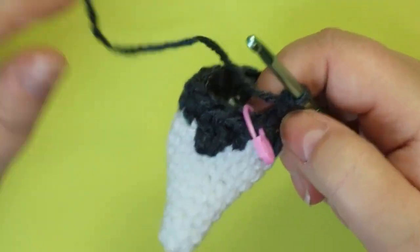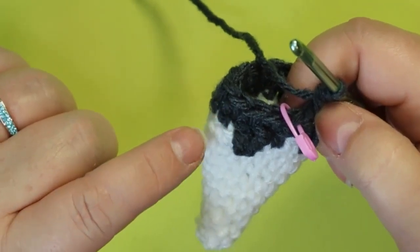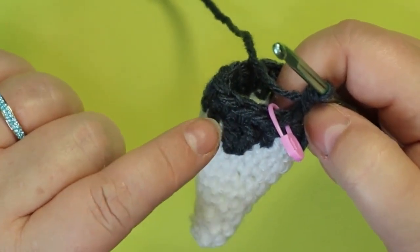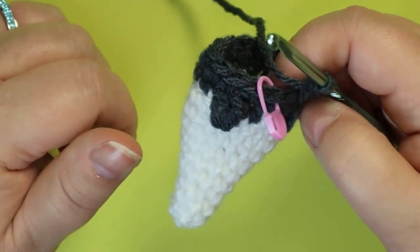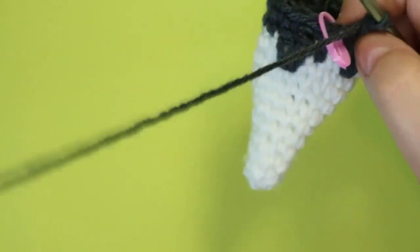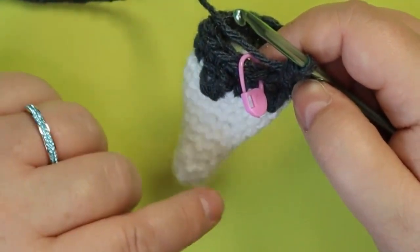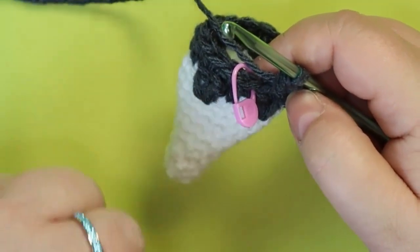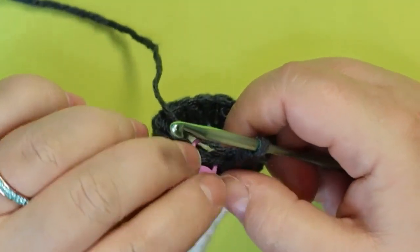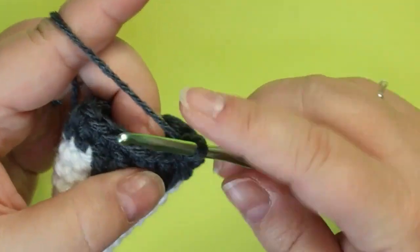So we still have 15 stitches because even though we put two stitches in here, we skipped one. So that takes place of the skipped stitch, having the two stitches and skipping one. So in fact, we should have the same amount. You're going to do one single crochet for 16 rows altogether. Now I just did one with you, so for the next 15 rows, you're going to do one single crochet in each of these stitches.